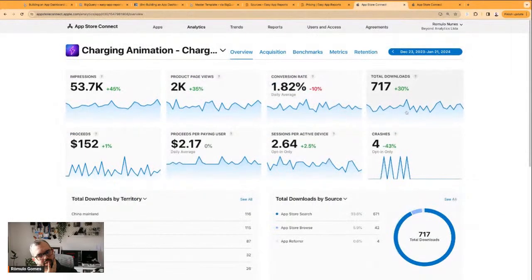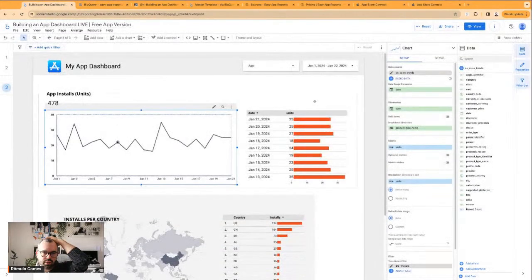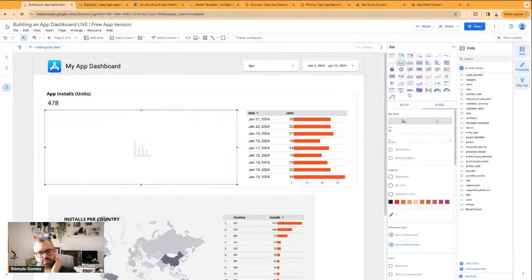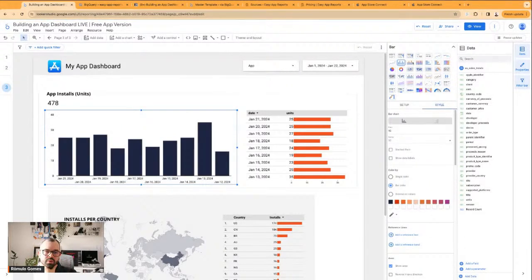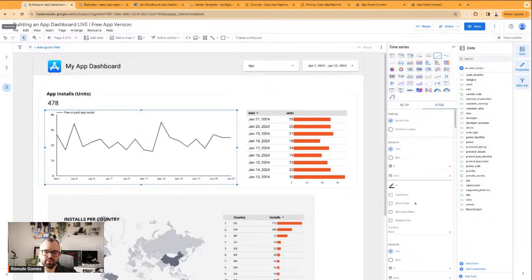Okay, I also really like this kind of naked thing, but I think when you go into the details, you do want to see everything, and it's really a preference thing. For example, some people like bars. But I think for this type of chart, really the lines are the best thing to do.